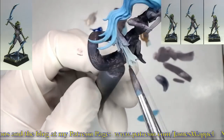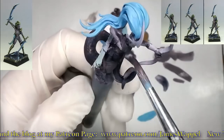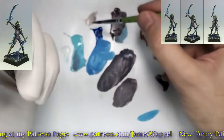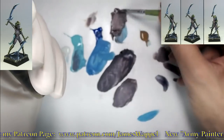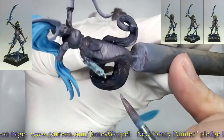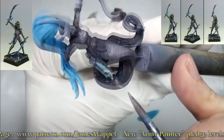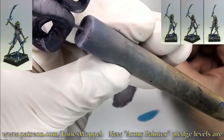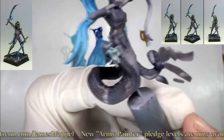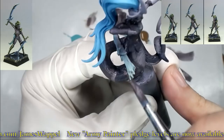It looks like I placed that just about right. So let's do a little bit more of this warmer tone here. And you can see how this is starting to emerge, but again, nothing super bright, nothing set in stone.